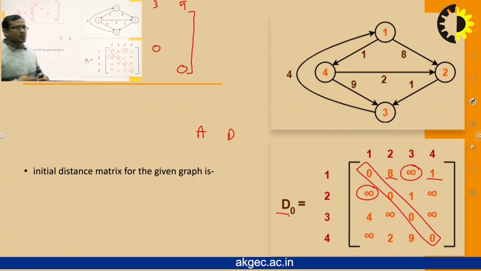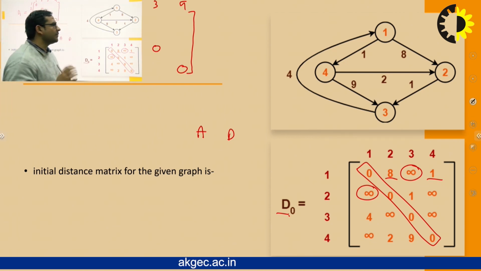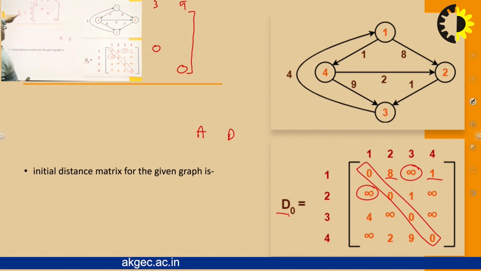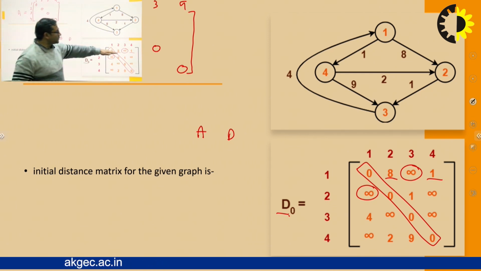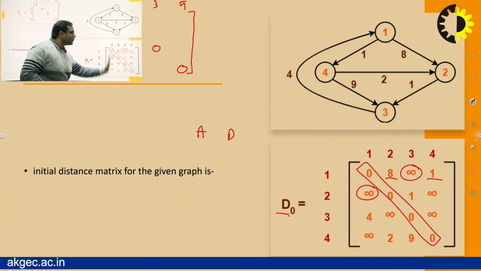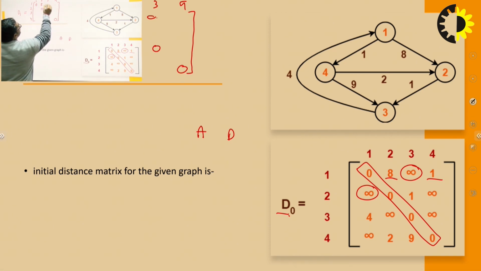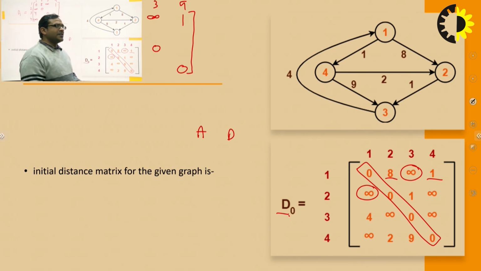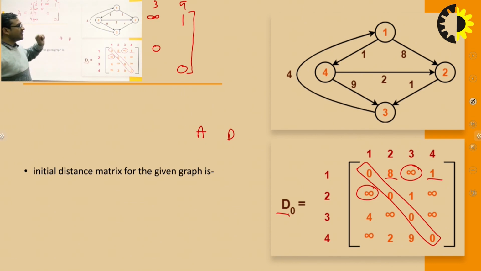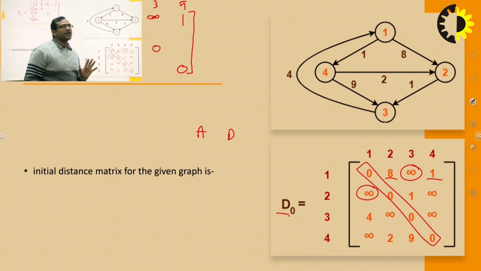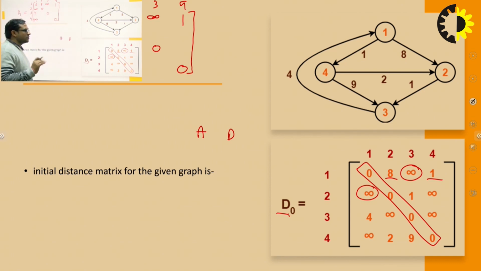Whenever you take a vertex as the pivot element, first I am taking 1 here. The first row and the first column you have to write there, with no change in values. So we write 8, infinity, 1 for the row, and infinity, 4, infinity here. Because I am taking 1 as the pivot element, the first row and the first column are fixed values. There is no change in these rows and columns, and all the other values are based on the formula.